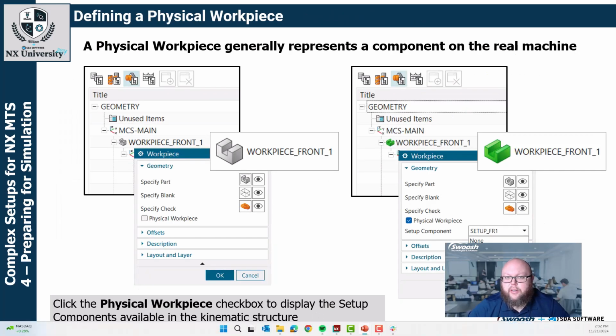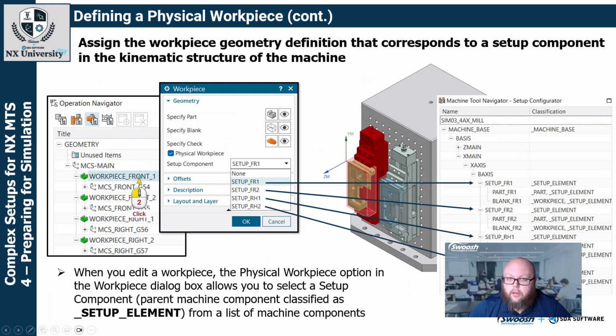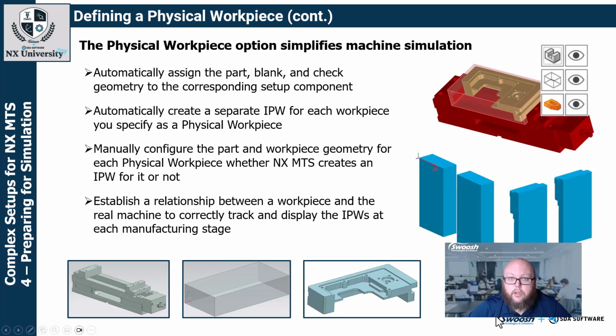And once we have that, we'll be able to define which workpiece connects to which setup configuration via the physical workpiece. Once we toggle on the physical workpiece, we can choose and inherit the appropriate setup from this pull-down menu that is dynamic. It's looking at the setup configurator and analyzes how many setups are really available there and allows you to assign the geometry appropriately. And lastly, this slide just shows us how we do this mapping between the two. But we're going to go through that live in just a moment.